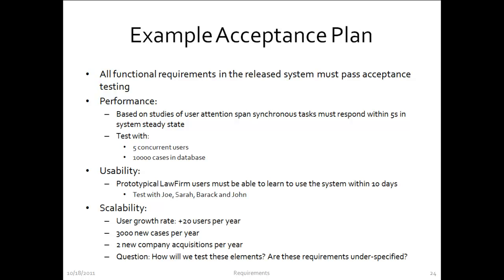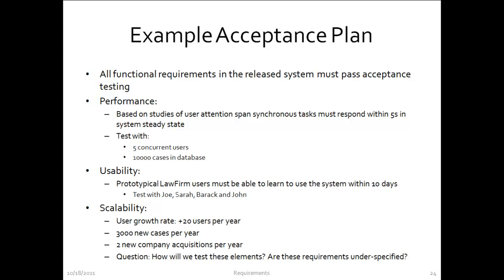Okay. But when it comes to the non-functional requirements, things aren't so simple. So, for example, let's say that there was a performance requirement that said the system would respond in 5 seconds. And the customer is supposed to test it. Well, does that mean that he tests it with nobody else on the system? Does that mean he tests it with 1,000 users concurrently trying to use the system? Does he test it with no cases in the database? Does he test it with 1 million cases in the database? All of those different things.